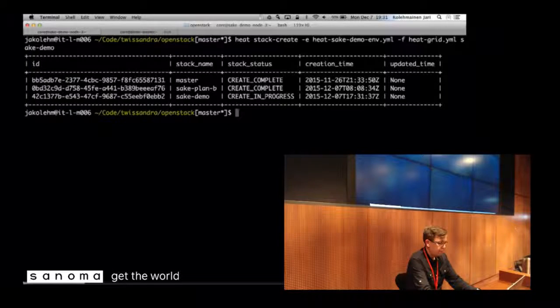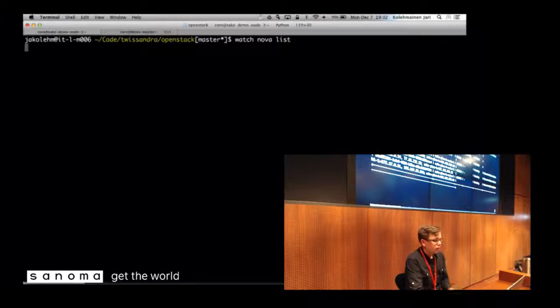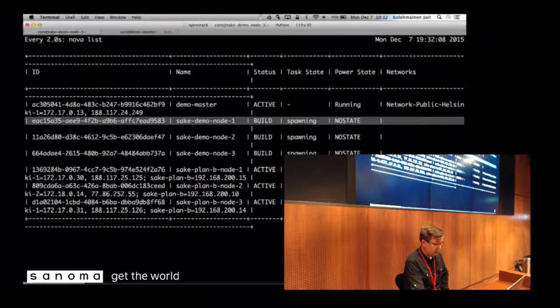And I think we can check the Nova list command that lists all the virtual machines in our account, so that we can see if something is happening there. Yeah, so there are three machines spawning at the moment, and this will bring up our cluster.